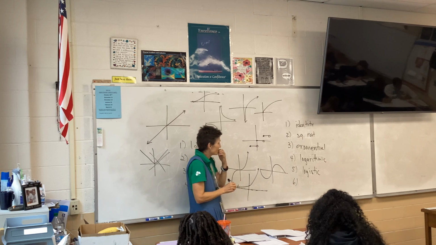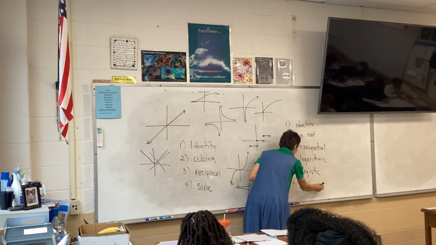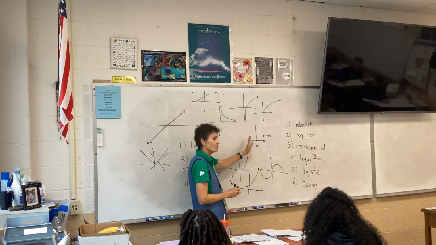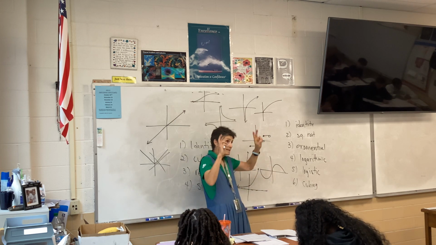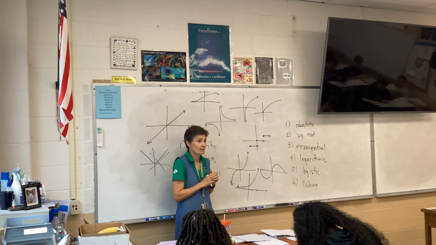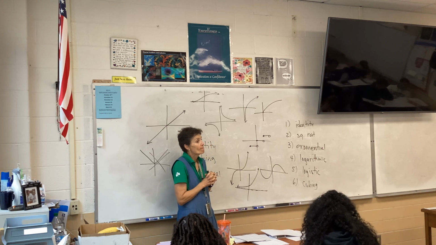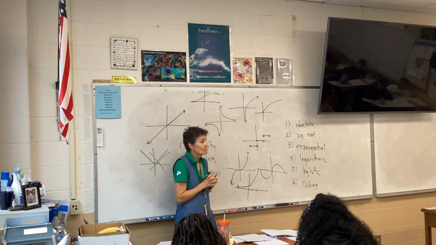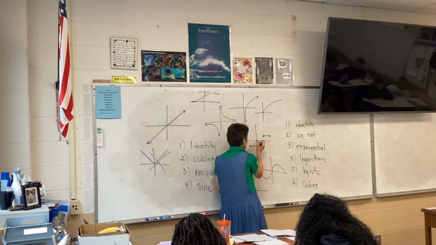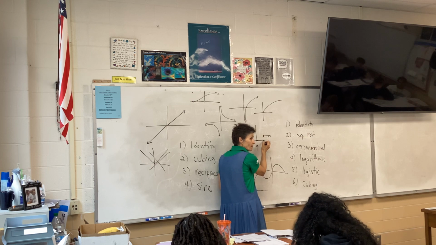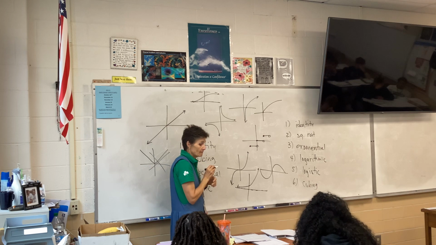I'm surprised you don't have it yet. Cubing. The cubing right here, cubing goes up. Only up. So we say these guys are increasing on their entire domain. That means the entire picture is going up. So would greatest integer not be one because you lift up your pencil? No, this isn't even continuous. Greatest integer isn't one because, is my pencil going up when I'm drawing that bar? No. Okay. Have to be going up the entire time.